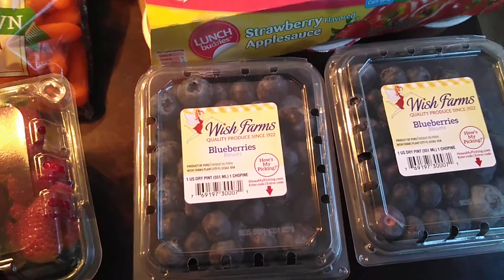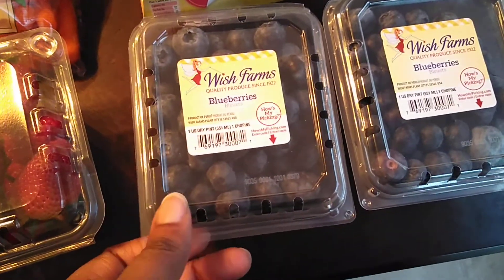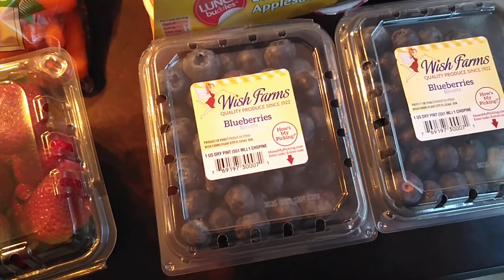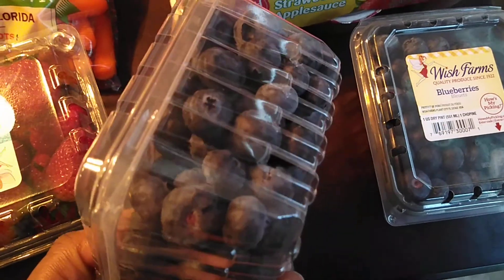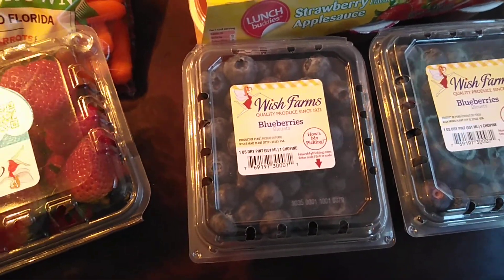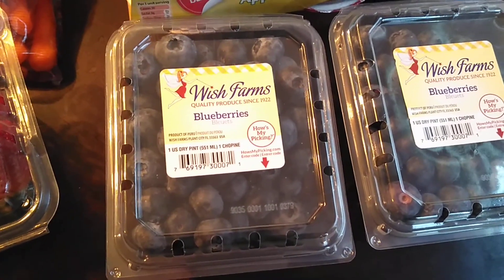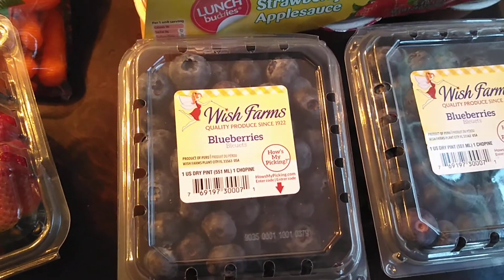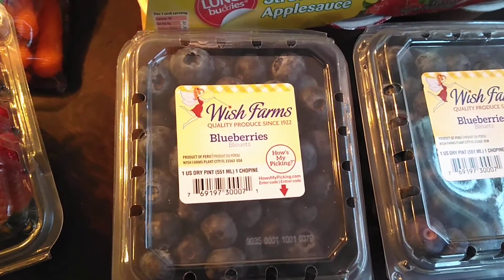If you remember last week I got blueberries — the blueberries are actually cheaper this week. It's still a pint and these are $1.29, which is a really great deal. You can see it's pretty big and they're all fresh. The last ones from last week I already froze for smoothies. This one I might just freeze one and keep the other to snack on. So $1.29 for each pint.